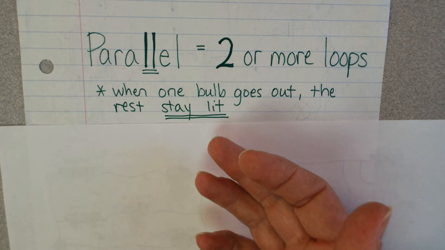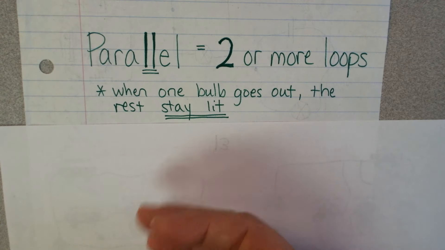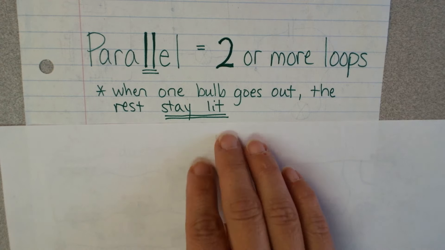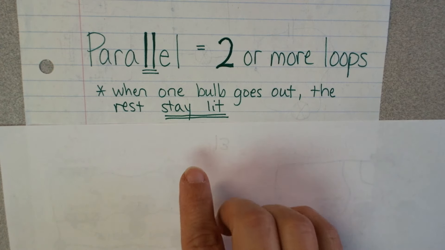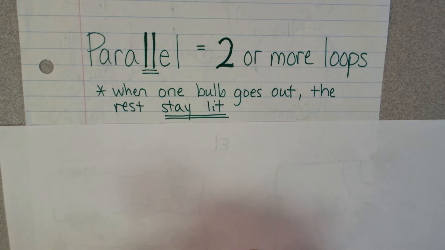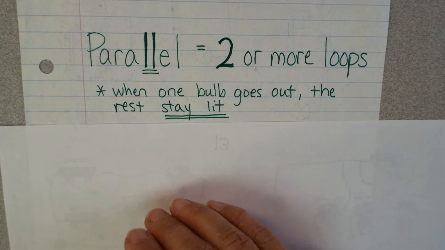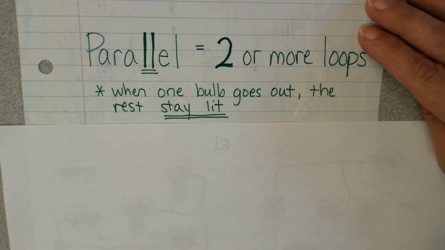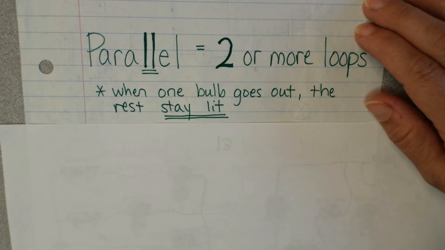If something were to happen and your bedroom light went out, not all of the lights in the house go out. Most Christmas lights that are made today are made in a parallel circuit. And so what happens is if one bulb goes out, just that section will go out and not the whole entire strand. Back when I was a kid, all the lights were made in series. And so if one light went out, you had to test every single bulb on the strand.